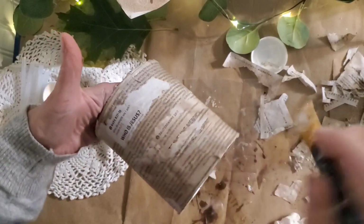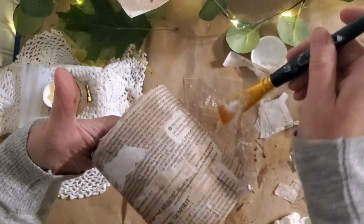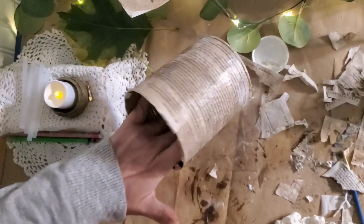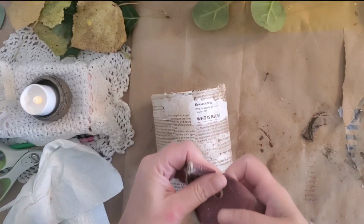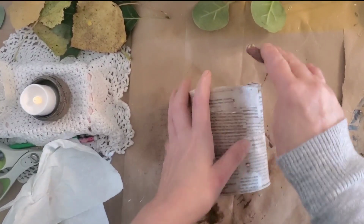I love how they all got a lot of antiquing wax except for that one spot. So of course I had to put that right up front. And then after the piece had dried, I applied a thin coat of Mod Podge all around the can, and then took some sandpaper, went around the top of the edge to smooth it out.